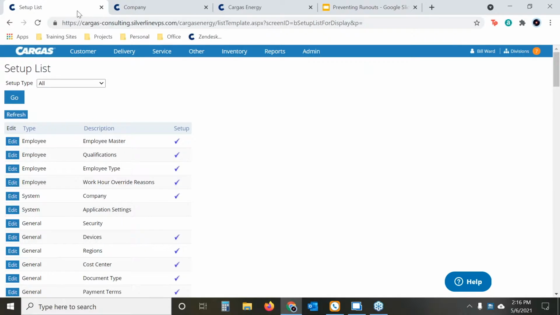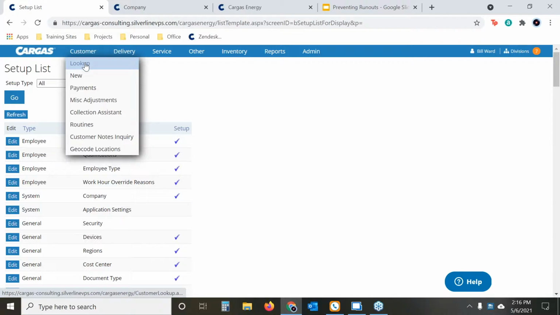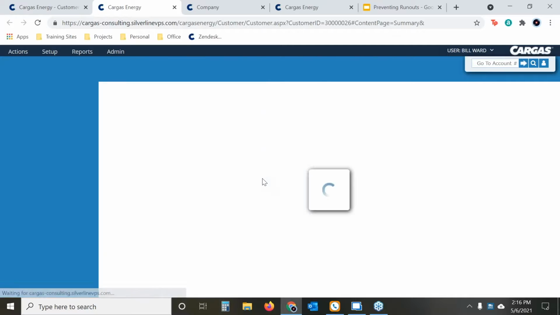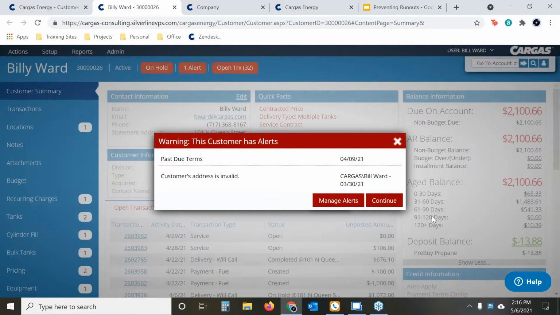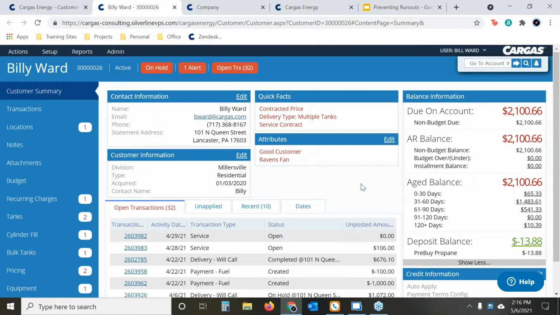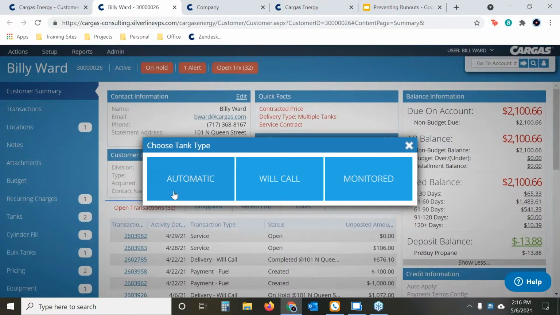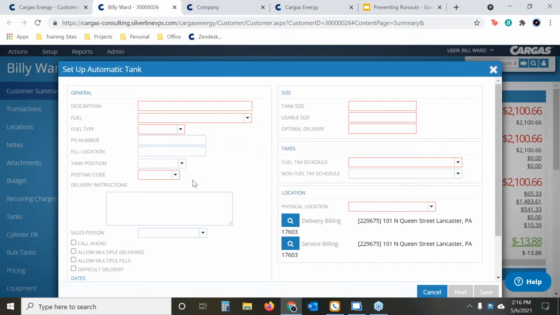With our setup pieces in place, I'm going to go to a customer's account and I'll open up their account and just talk about creating an automatic tank. So we're going to go to setup and tank, and I'm going to choose automatic.